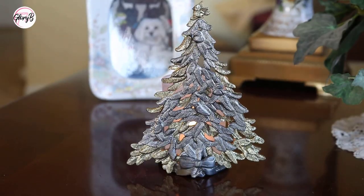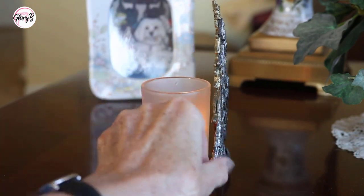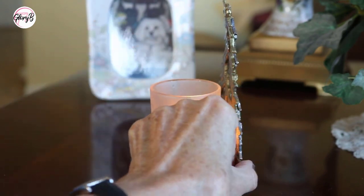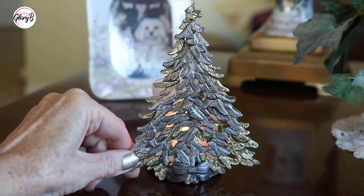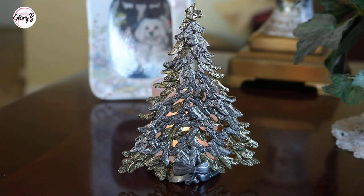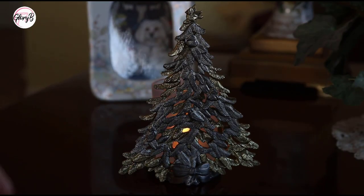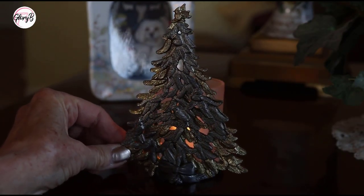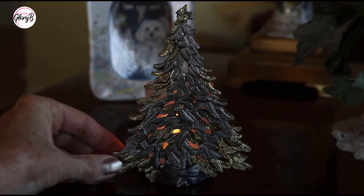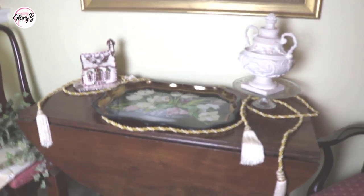I have this really cute metal tree. It's only this big. And it has a little votive candle on the back. It's so adorable. And the light comes through. I'm going to bring down the brightness since it's daytime so you can see it a little better. So here's the fake nighttime version. So you can see how cute that is. So I pulled this out. I store this with my ornaments and it's just adorable. Oh, this is so much better in daylight.